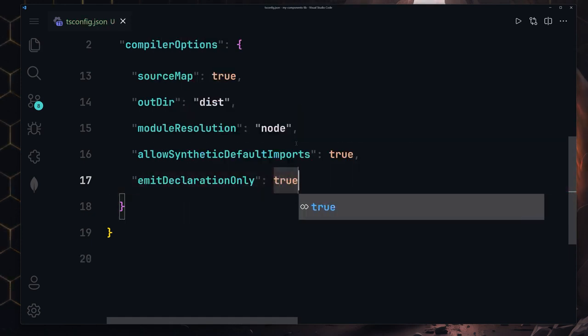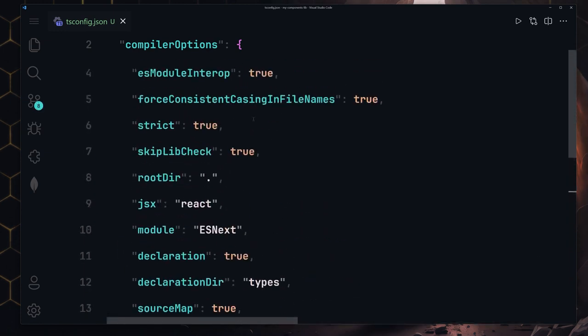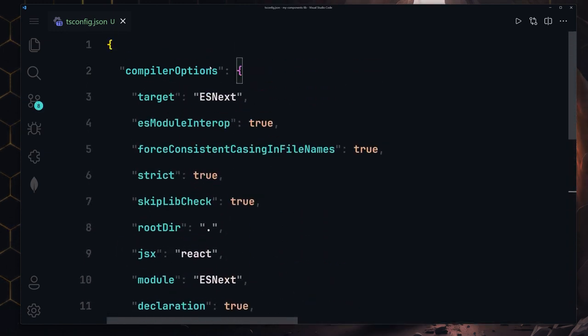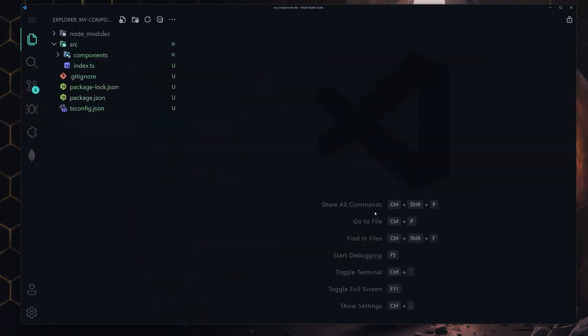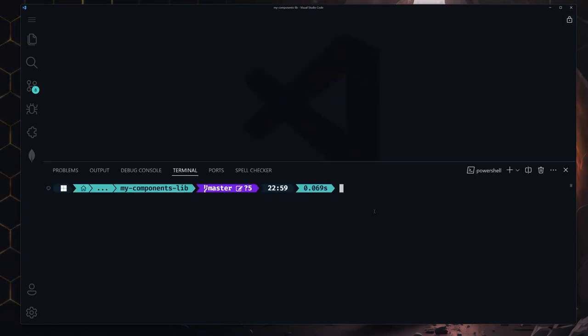And now let me just save my file, and that's everything that you have to provide for your tsconfig file. Now we are totally done with the TypeScript stuff. So now we are going to be installing Rollup, and that's going to be a lot of fun, but you have to install a lot of dependencies for that.